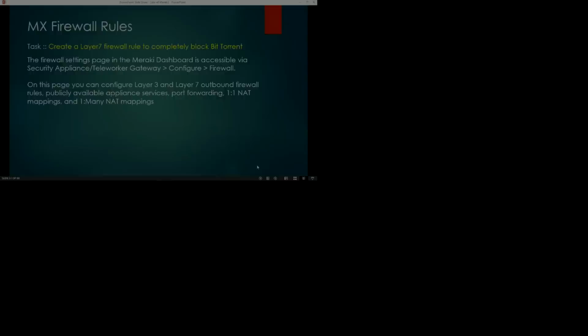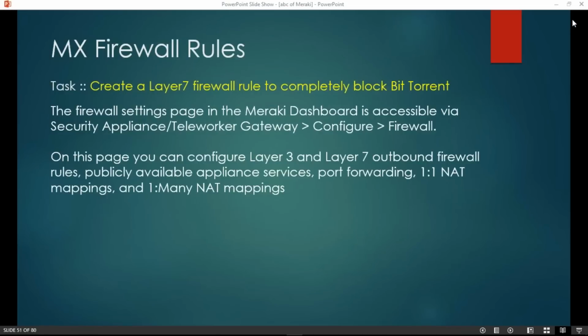Let us discuss firewall rules, and in this section we'll find what type of firewall rules we can create over our Meraki security appliance.